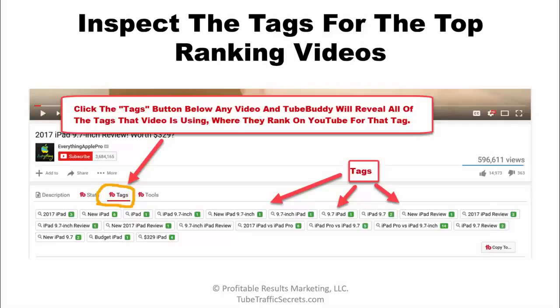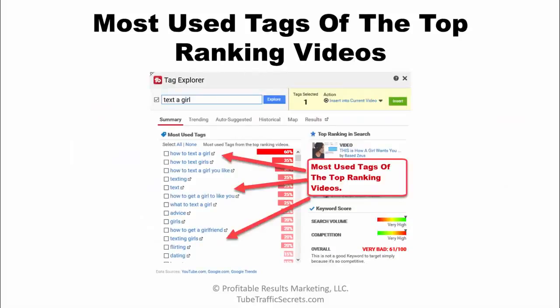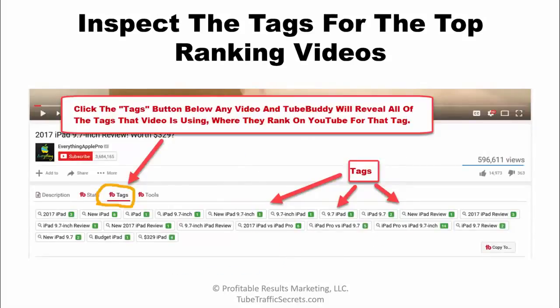If you have a new channel, if you don't have a lot of subscribers, you want to look for phrases that they say are easy to rank for. But by all means, if you have a big channel that's really rocking, then you can afford to try to target some of the more competitive keyword phrases.